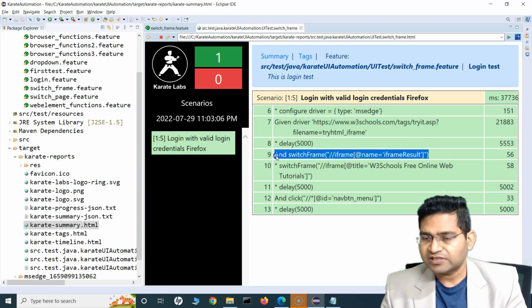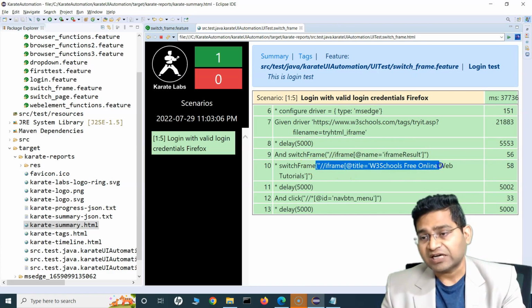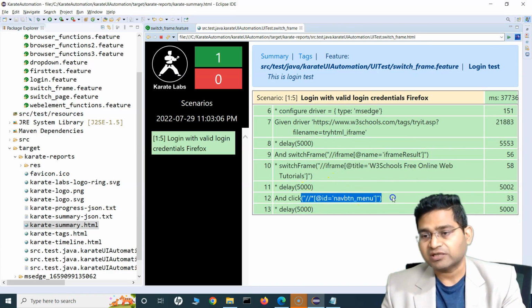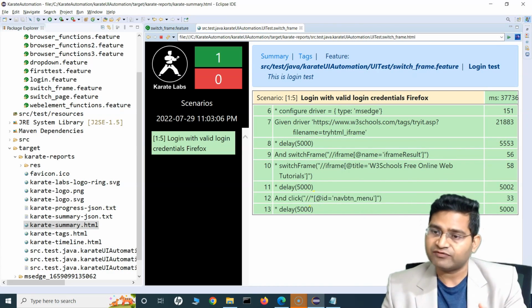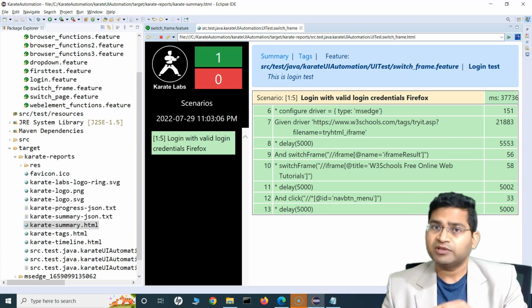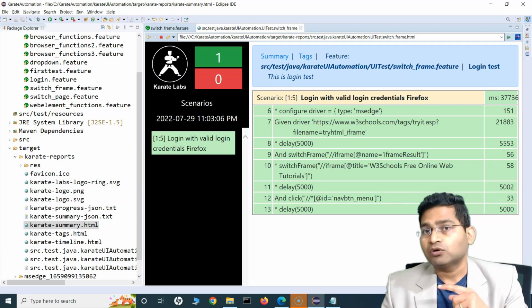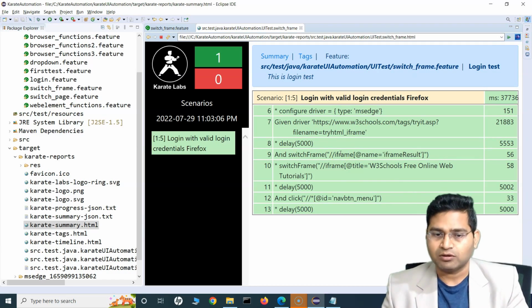So in the first case we are switching to the parent iframe, then within this parent iframe there is a child iframe within which there was the button. So we can't directly click on this button if this button is in the iframe, and we also need to understand at which level of iframe that particular web element is that you want to click. So you have to make sure of all of these things, and then go ahead and write your script, and you won't be having any issues at all in learning automation and implementing UI automation.